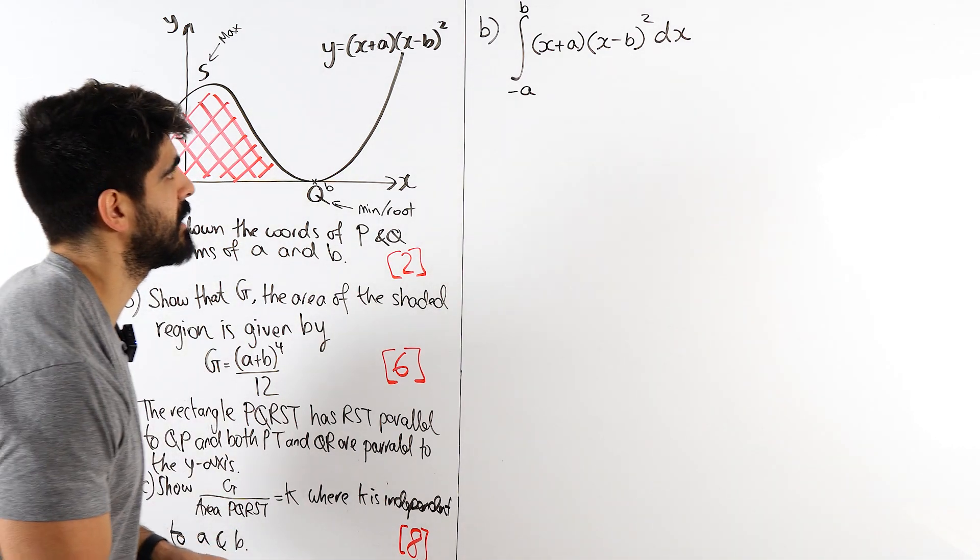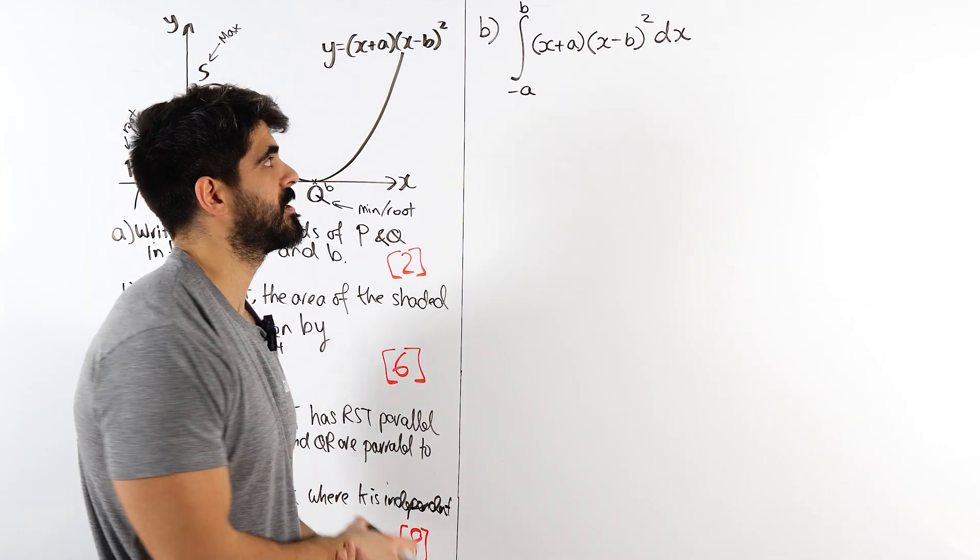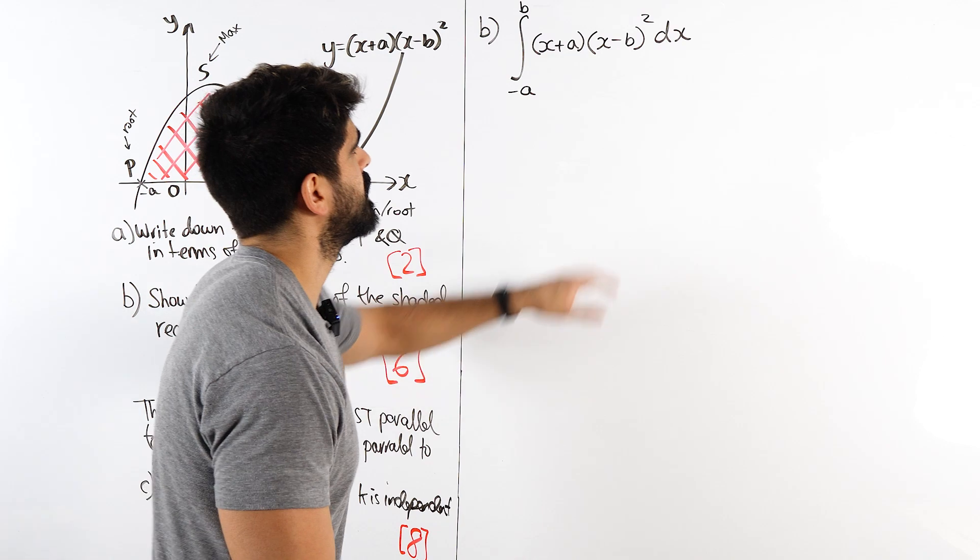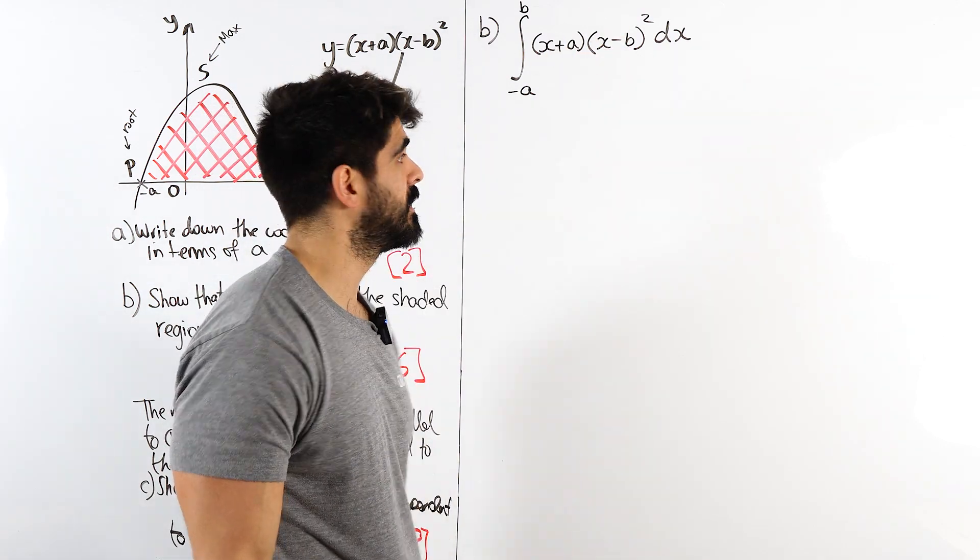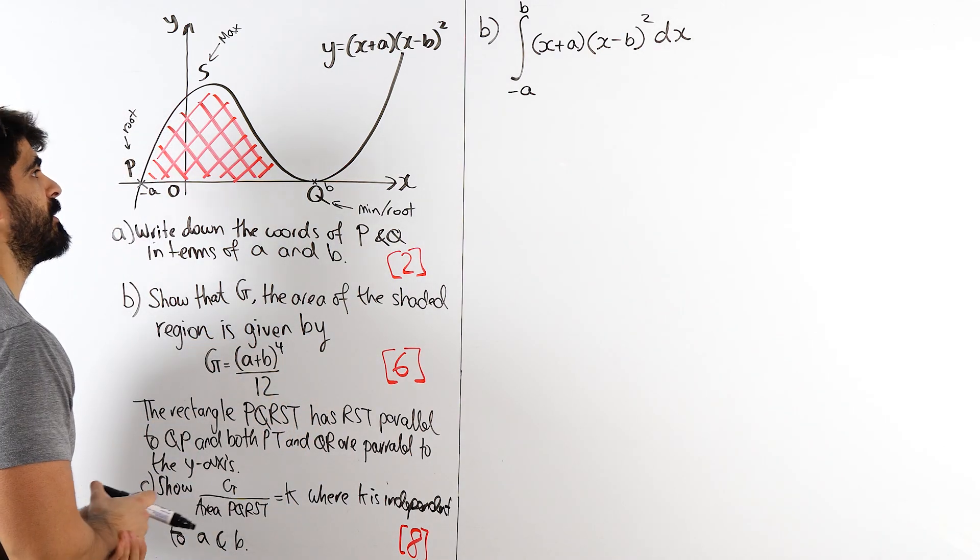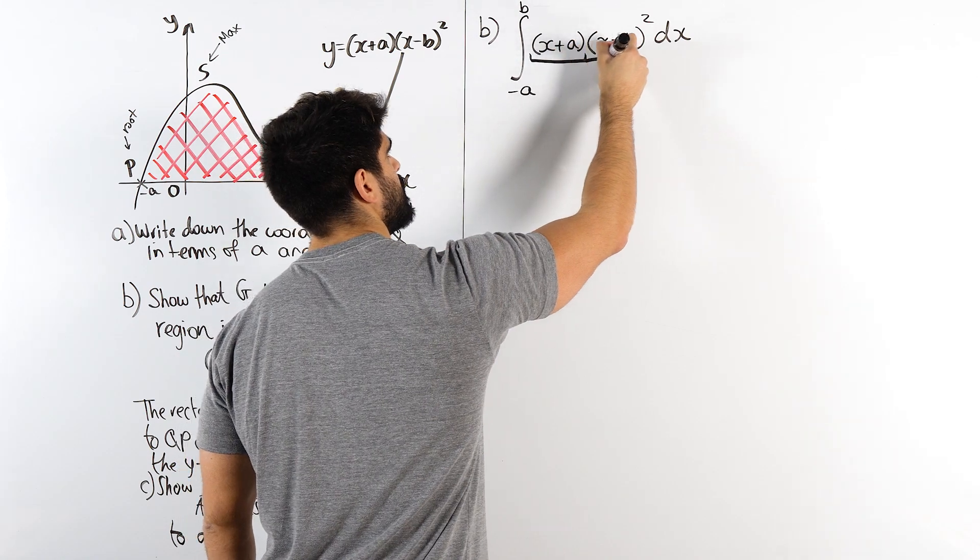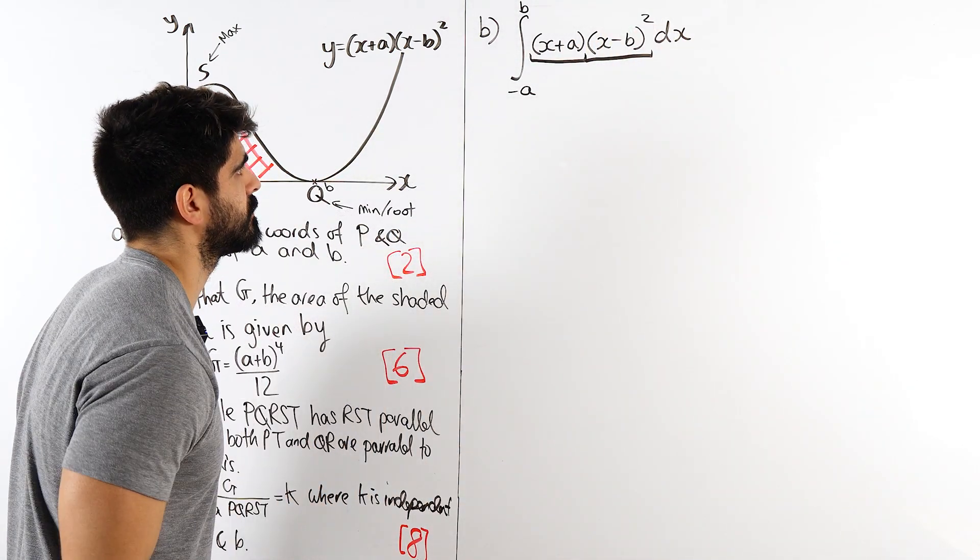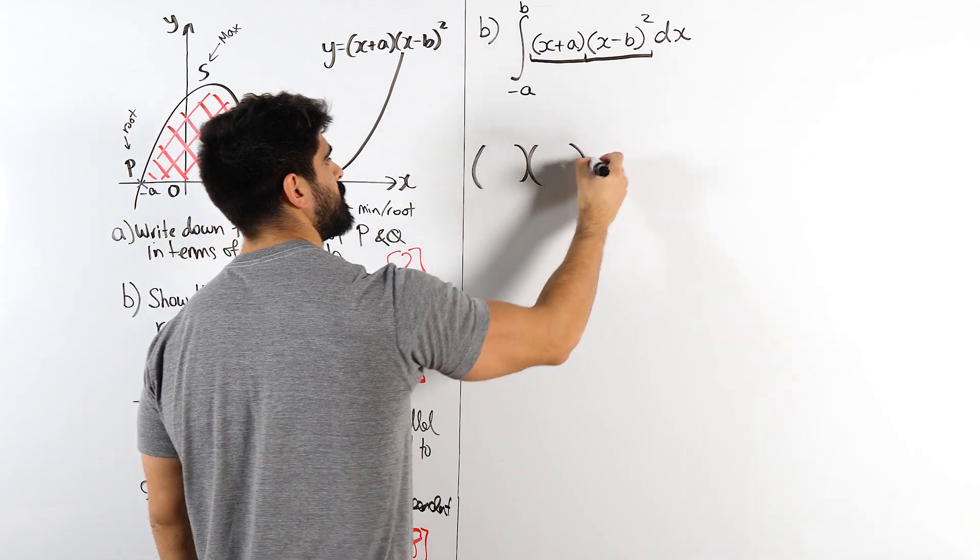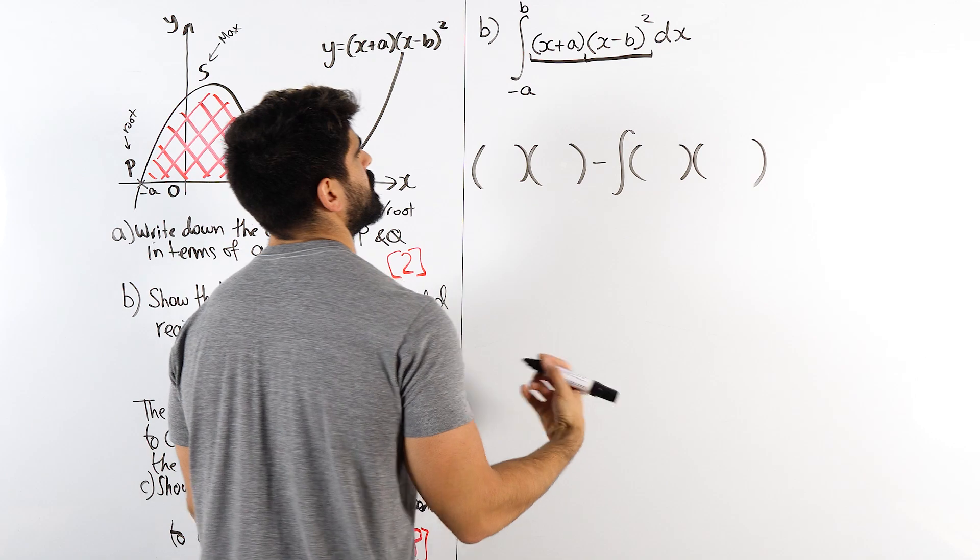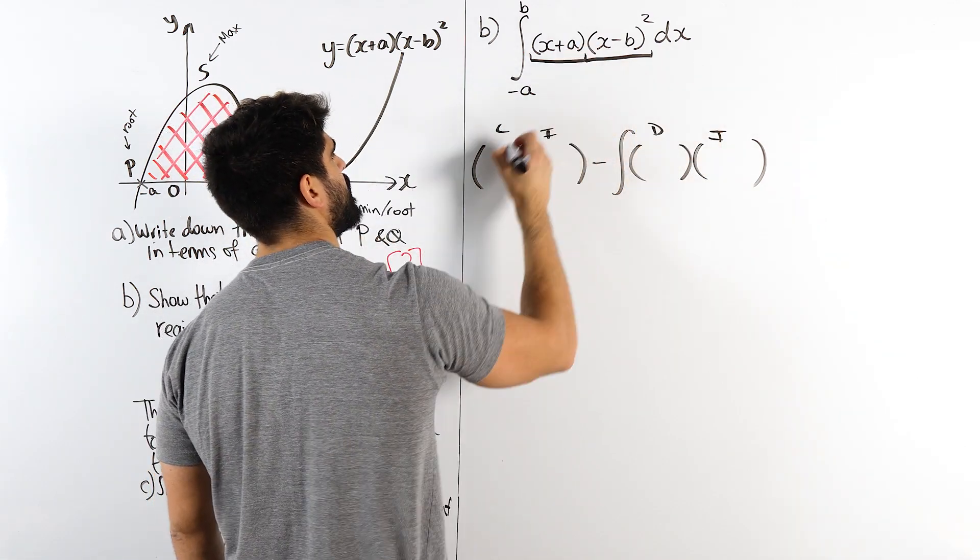What might be a better strategy than just expanding all the brackets, which will take absolutely ages? I know you get three hours in the exam, but still, trust me, time goes very fast. I actually think using integration by parts here is nicer because by adding one to this power, I get this cubic. We're going to be using LIATE. I want to try and keep it in this form as much as possible. So I'm actually going to use parts here. So this is something a little bit unique for us.